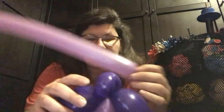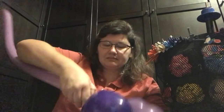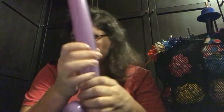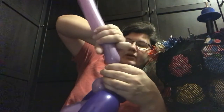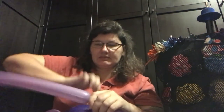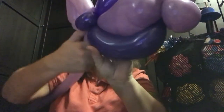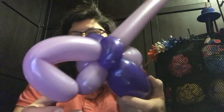If you want to, you can put two pinch twists here with the 350 — that's just fine. Secure that in there and then we're just going to make a bubble and bring it up and around. Make a three to four finger bubble depending on how big of a rear fin tail you want, then make that arch like this — and then you've got the rear fin on the fish.